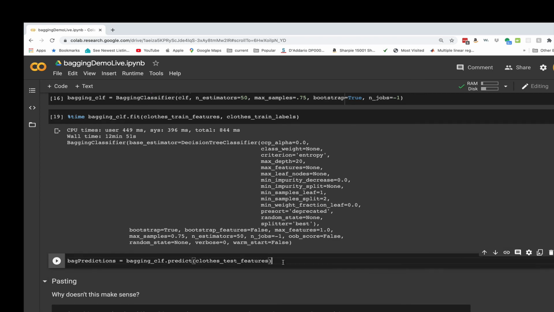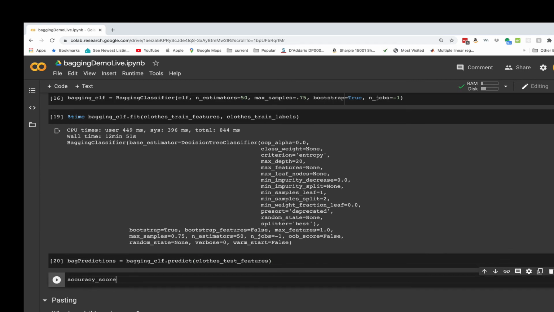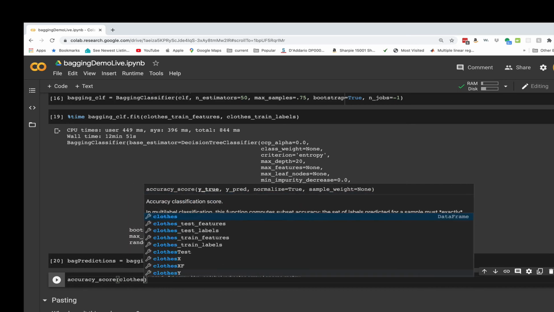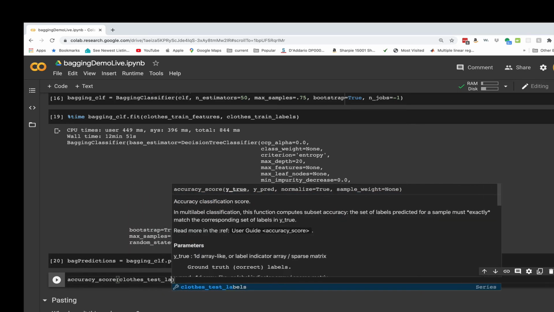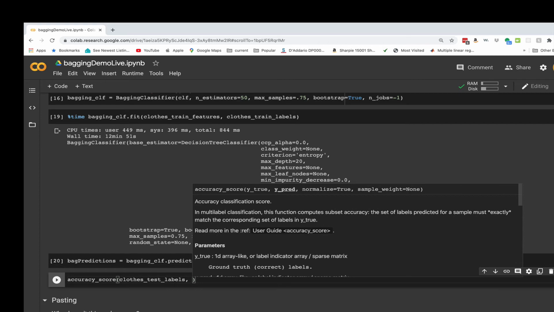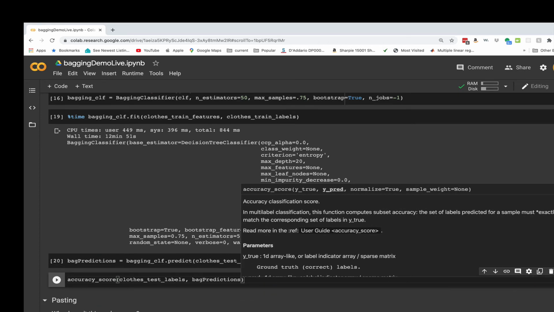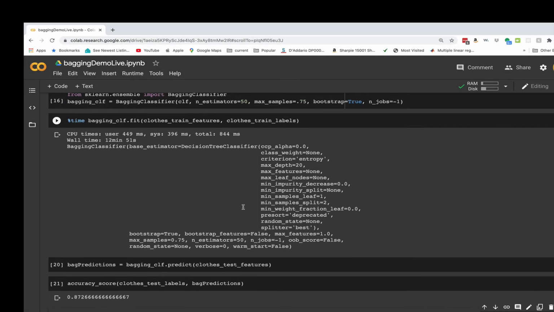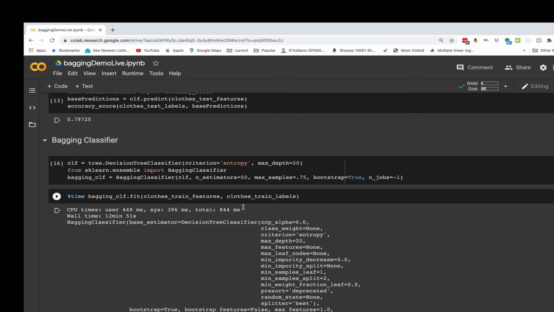Let me just add a cell here. And we get 87% accuracy. So that's significantly better. Remember 15 minutes ago when we ran it originally, we got 79.725% accurate. So significantly better.